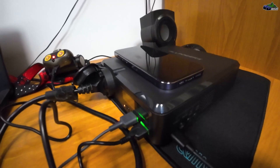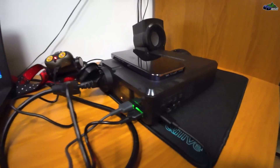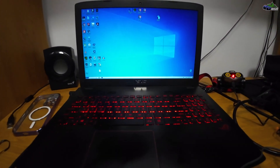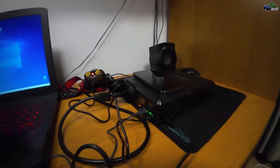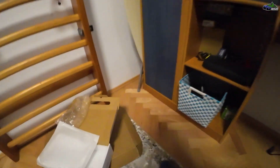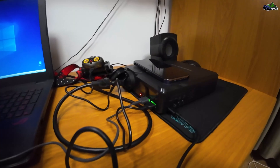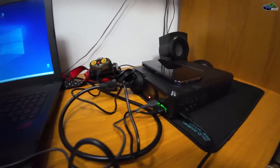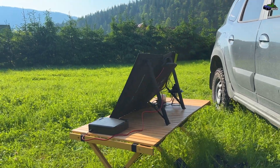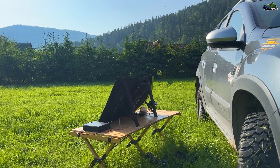This device is very useful for outdoor activities, camping, and even at home because there are moments when the power cuts off and you need stored power. Now that you've seen it tested, I'm going to use it until the battery runs out and then take the solar panel outside and let it charge for the whole day — or at least until the battery goes from 0 to 100% — so you can get an idea of the charging speed when the sky is clear and the sun delivers full power to the solar panel.